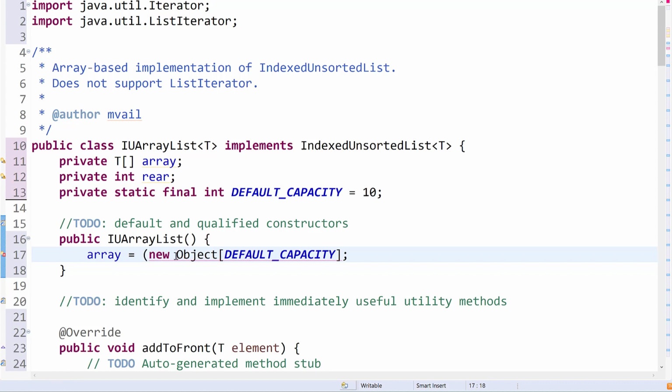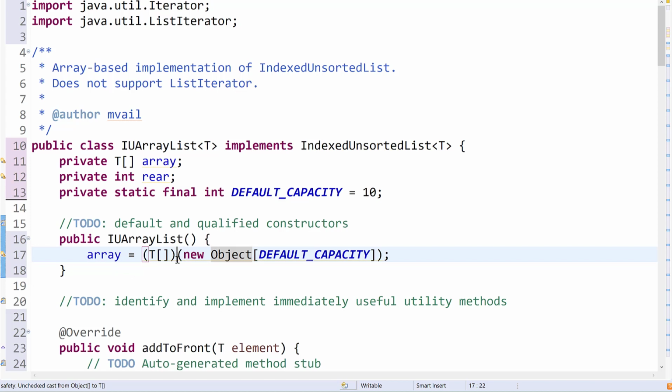But I can cast that array that I was allowed to call. I was allowed to construct an array of type object. After I've created it, I can cast that array to an array of type T. So the issue was that I couldn't call the constructor on an array of type T. But once I have an array that's capable of holding anything, I can cast it to an array of type T to enforce type safety.